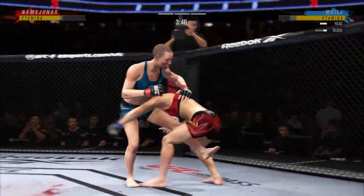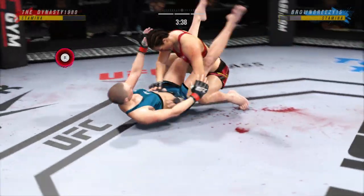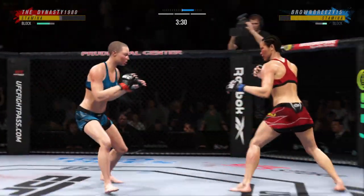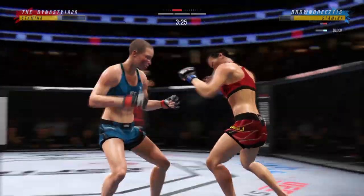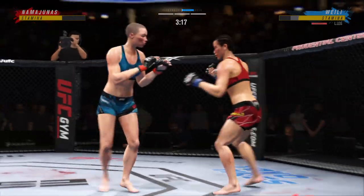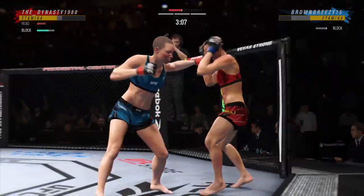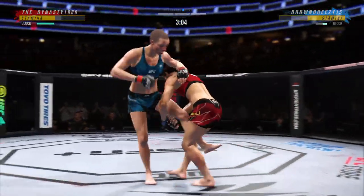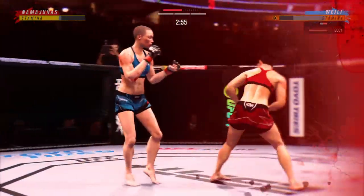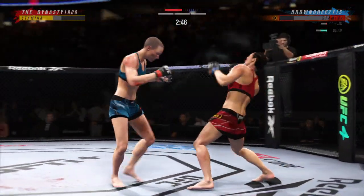She just continues to land a high volume of strikes here, really just like she did in the previous round, and she does not seem to be slowing down at all. Back to the feet now. She connects — beautiful punch. What is she going to use to follow it up? Just over three minutes to go in the fight. Stuffs the takedown, no problem. Chong's got the tie clinch now. You can never know what you're going to see with this young lady — is she going to finish the fight?